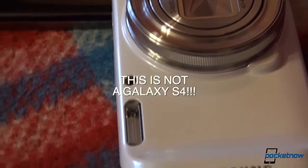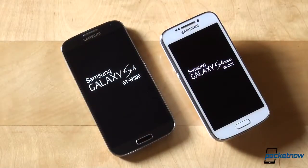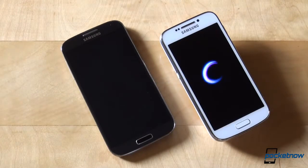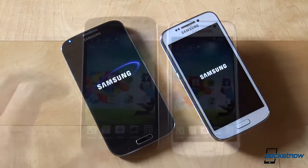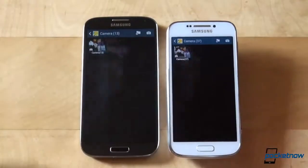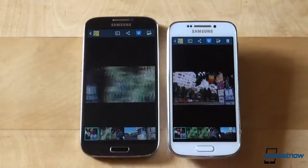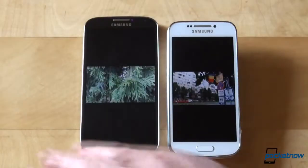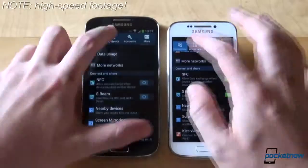This is not a Galaxy S4, and this is probably the last time we'll say this. On the software side, things look a little more alike — we've got Android 4.2.2 Jelly Bean running on both devices with Samsung's own TouchWiz user interface on top. However, due to the lack of certain sensors and functionalities on the Zoom, the user experience is inferior to the S4 if you care about all the features present on the flagship. There's no AirView, AirGesture, or S Health on the Zoom. If you don't care about these, you shouldn't be concerned. Another omission, just like in the S4 Mini's case, is the LED notification.